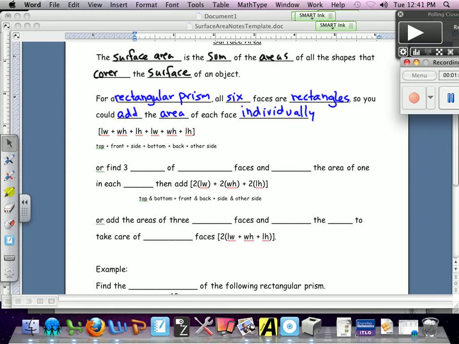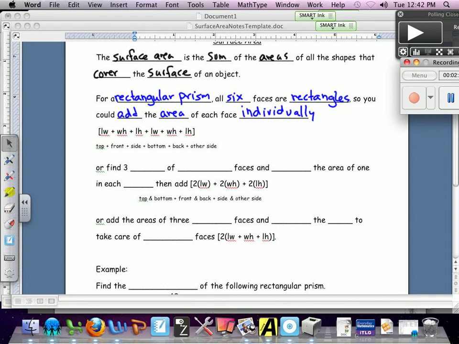And again, the order is so flexible, but just to show you a sample, over here I wrote you could do length times width, and that would be like the top in the model that we did. Width times height would be the front, and length times height would be the side. And then when you do length times width again, now it's getting the bottom. The width times height is getting the back, and then the length times height is getting the other side. But it's so flexible, you don't have to do it in that specific order. Some people just like to go, okay, I'm going to do the L times H, and I'm going to do the W times H, and I'm going to do the L times W. I think they sort of like to have an idea of the way they're going to pair it up. And whatever order is fine, as long as you don't miss any of the faces.